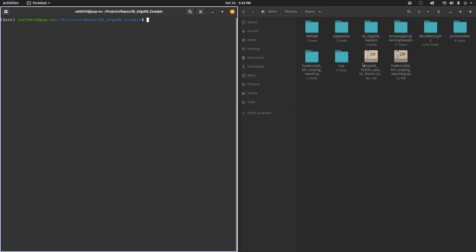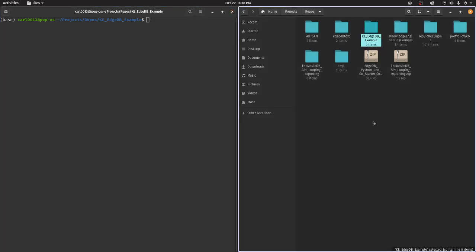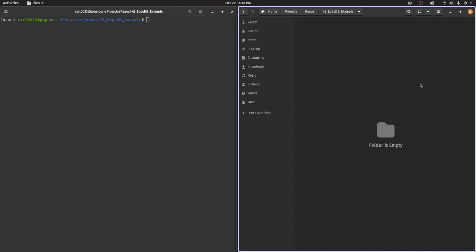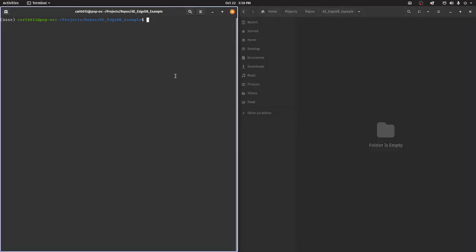For that specific example, I have created an EdgeDB example folder, and there is literally nothing in it right now. So if I try to run EdgeDB here, we're going to get an error. Let me show you what that means.